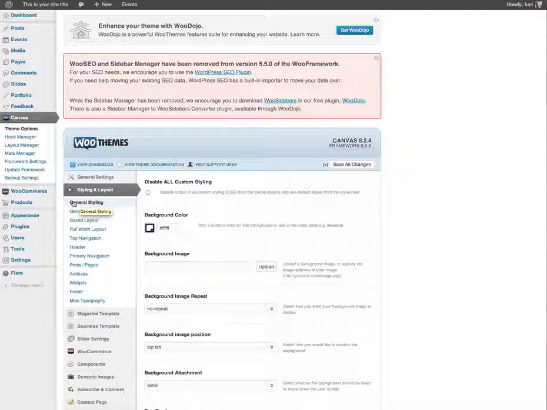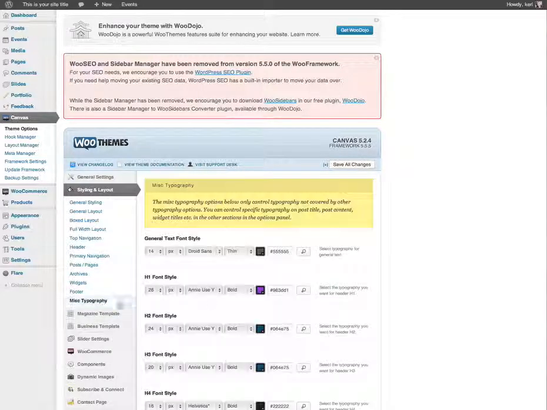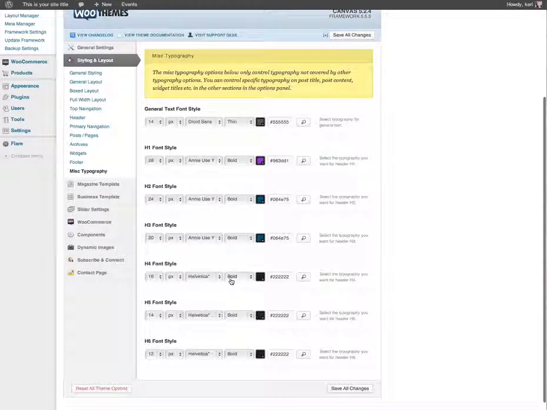So in terms of fonts, the major areas you will be looking at is the miscellaneous typography page down the bottom. You'll also be having a look at the posts and pages, the primary navigation, and also the widgets. So first of all, let's start with miscellaneous typography. This is where we're going to control all of the fonts on the pages. So from heading 1 through to 6 styles, and then also your general font style, it's all controlled through here.